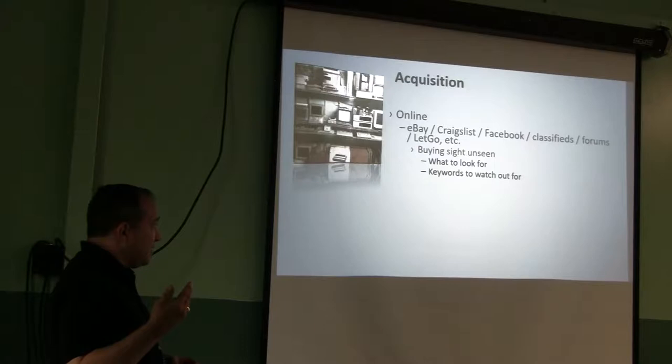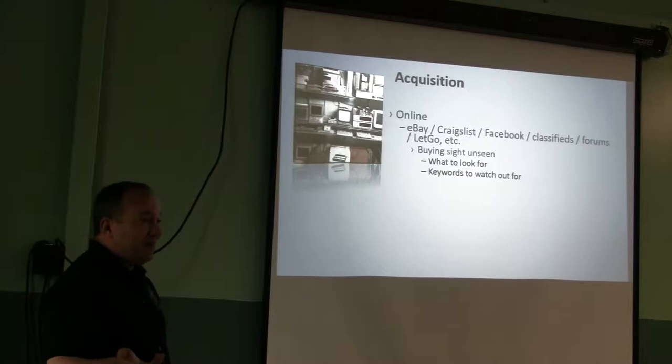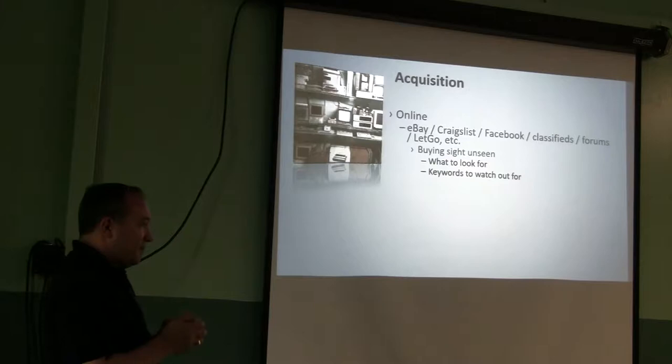Look out for certain keywords. Unable to test. I mean, really, you couldn't just plug it in, right? It's something that takes batteries, untested. Right, untested. Now, to be fair, there are some times when people said that, and I took a chance, and they worked fine. Oh, yeah. But that's when you really have to factor your price in. If somebody's saying unable to test, and it's $5, and you normally see it working perfect for $200, you might want to roll the dice.